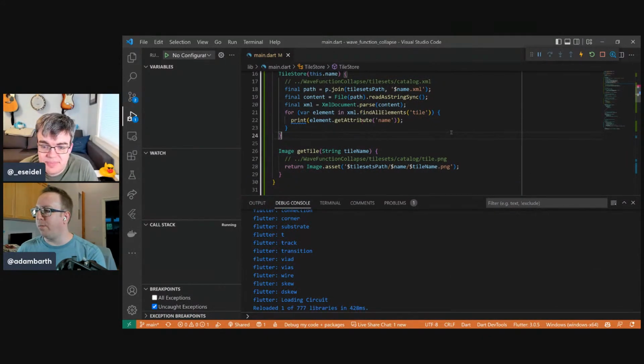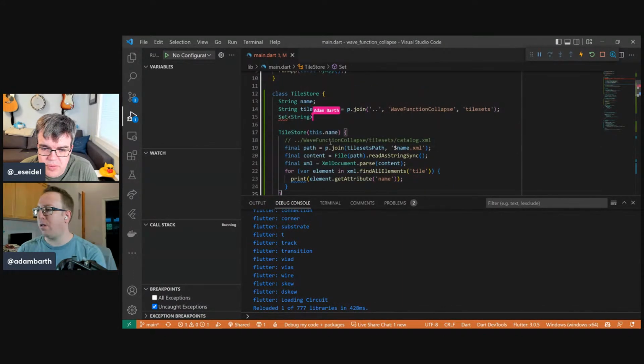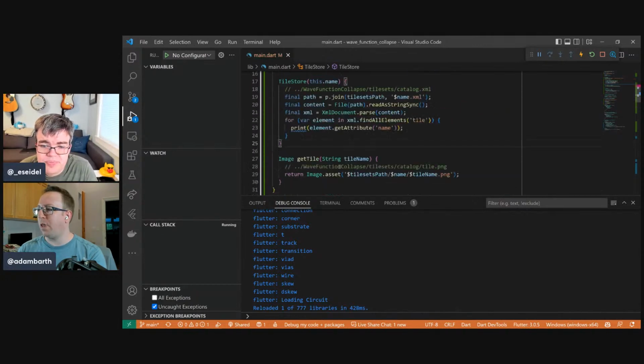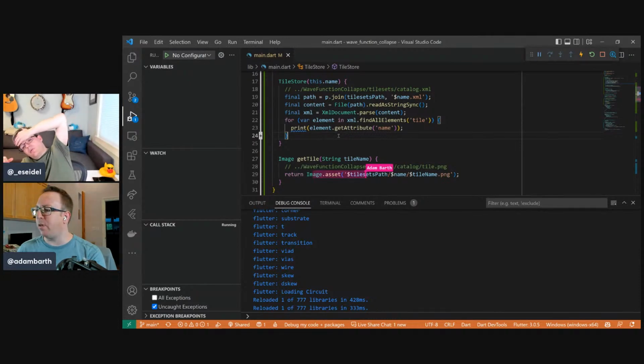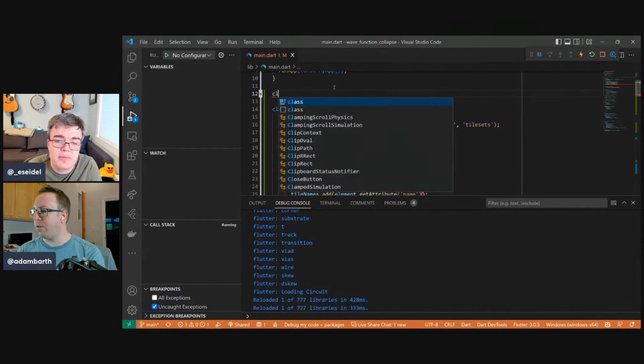So do you want to keep a list of these or like a set? Set? Yeah, I think you want to keep names. Do you want to just load them all here? Oh, load the images for them? Sure. We could. Well, there's already an image cache. We don't need to do that. Yeah. We're going to need to remember all the adjacencies too, right? Yeah, we're going to have to load in all the adjacencies. So we might as well load those in now. Yeah. Right. We could make our little.